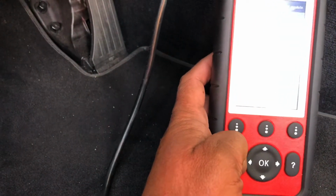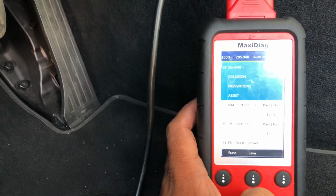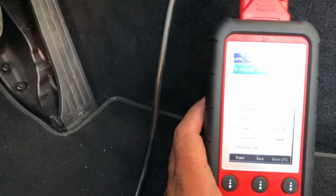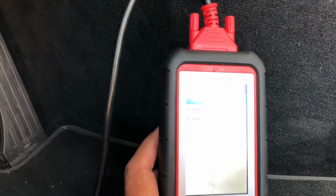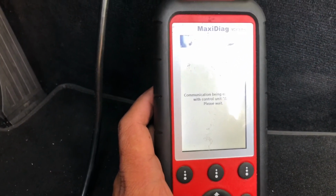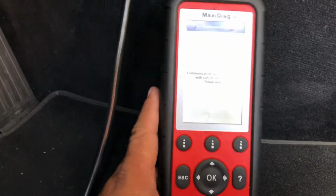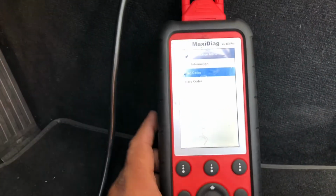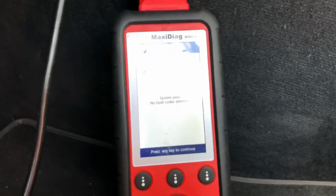Okay, and just for the sake of being thorough, let's go to the other one. I think it's just gonna be a bogus fault again for the camera. I'll check the operation of that just to verify. Okay, I think it should be okay. Hold on. Should have paused the video here, but I bet you I turn it off right now. And there you go. System best. Okay, good. Checked out squeaky clean.